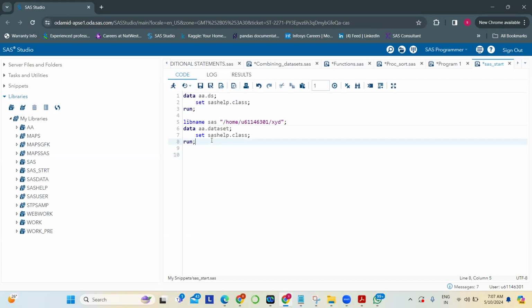Normally it depends on the company: SAS EG, SAS VR, the SAS PC version. Even a few companies are using SAS Studio, which has a few more options compared to this.